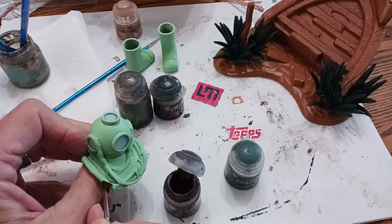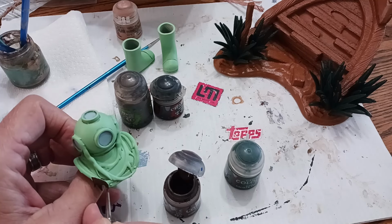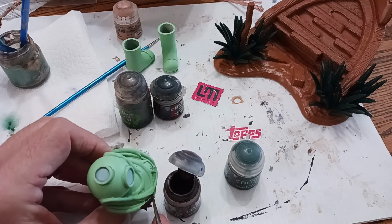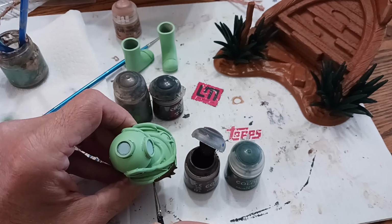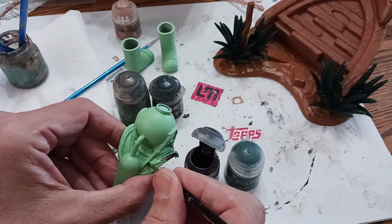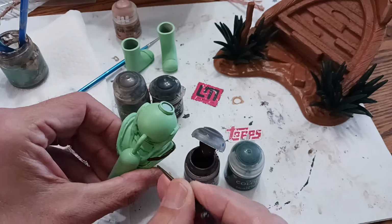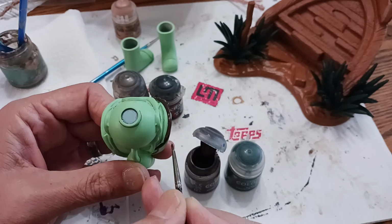And you can see it's a nice, dark, rich paint. And I'm just following those natural contours of the seaweed. Nothing too fancy. I don't want to have to go back and remix some of that paint to get that green again. Although it might happen. Look how smooth that is. At this point, any mistakes I think are just going to stay there.